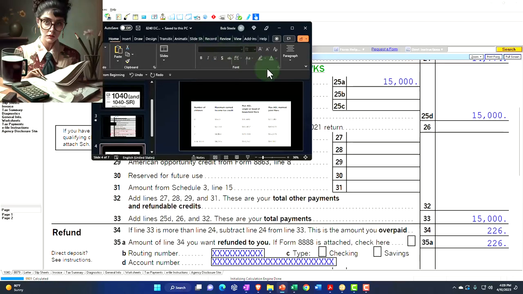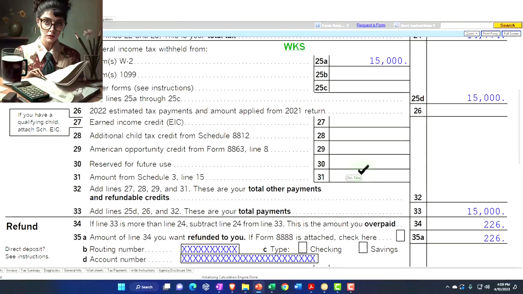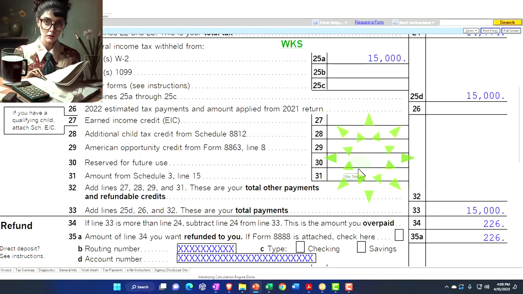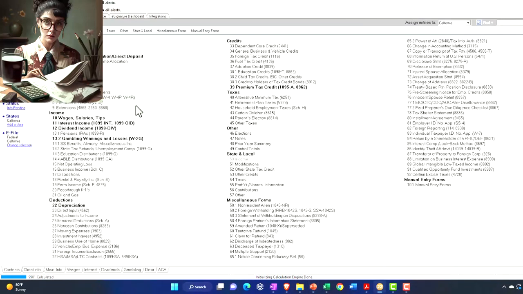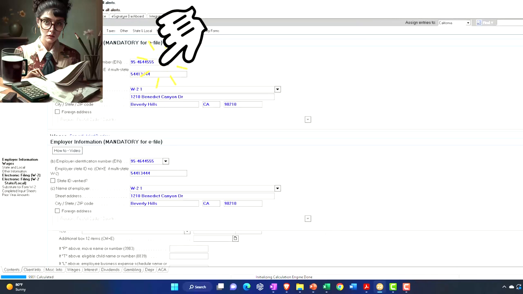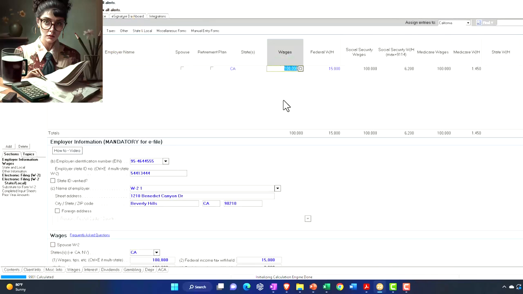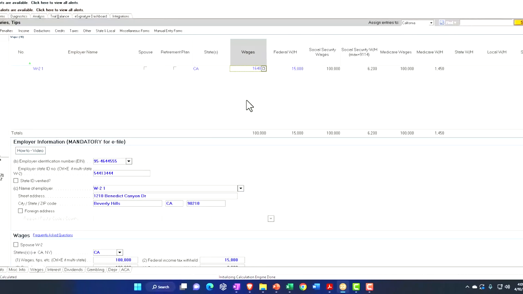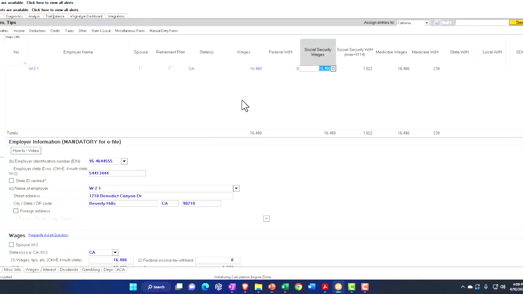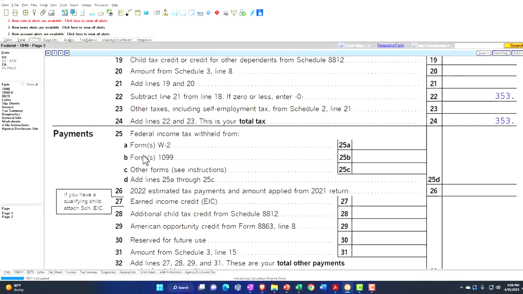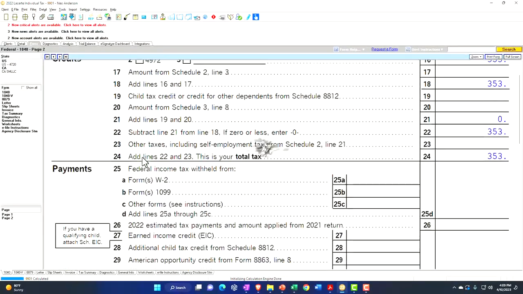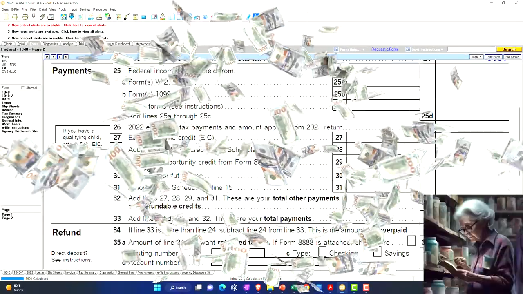So let's see if we can get an idea of this. Obviously, the income is way too high for us to be able to claim the earned income tax credit at this level. Let's bring it down to $16,480 just to get an idea of this curve. And we're going to bring it back on over. Still no earned income tax credit because we're above the threshold.